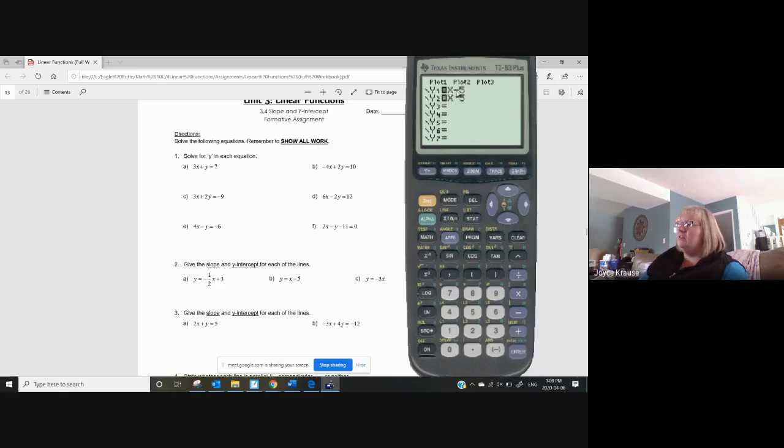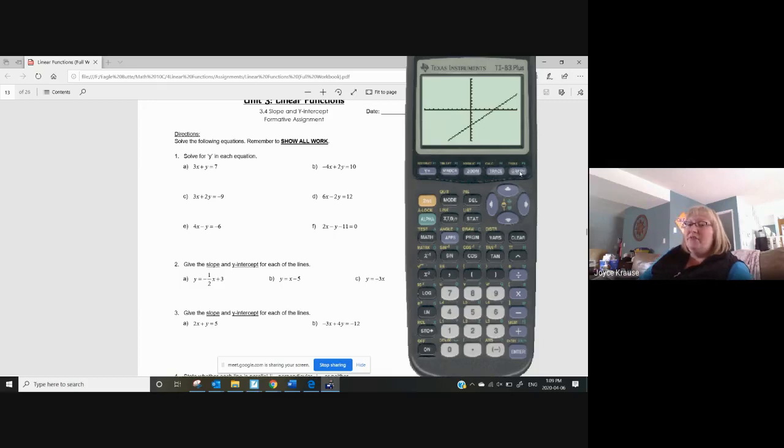Because what your calculator is doing is it's going negative 5 times x. So it's really important they use the subtraction sign and not the multiplication sign. So you should have x minus 5. Is that what you did? Okay. That's a common mistake, so I'm glad you asked. So x minus 5, and then we're going to graph.